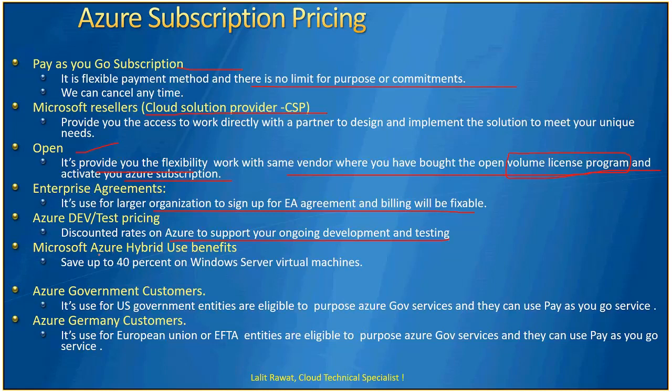Another one is the Azure Hybrid Use Benefit, where you save 40% on your virtual machine. So what is hybrid use? Hybrid use is basically where Microsoft is saying that you need to have SA, Software Assurance, to activate your services. So if you have some software or Windows Server 2012 or 2016 licenses, you activate those licenses under the hybrid use benefit, activate your services, and then you will be saving the cost.